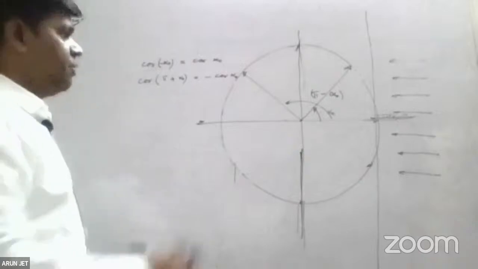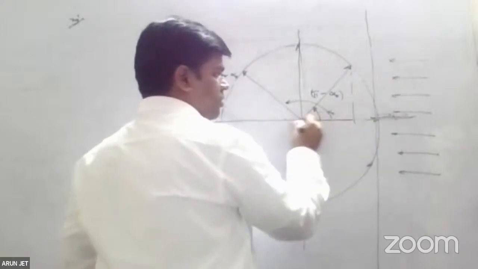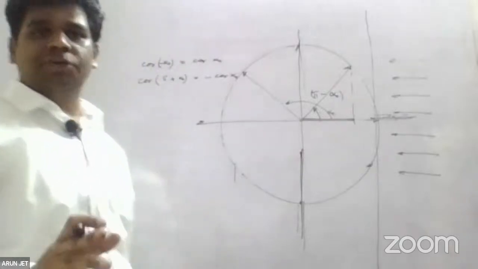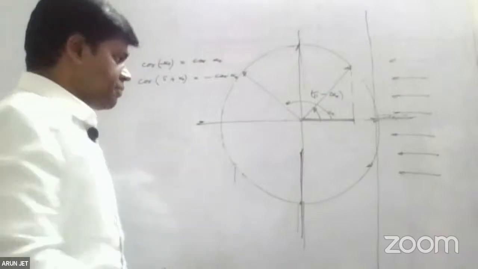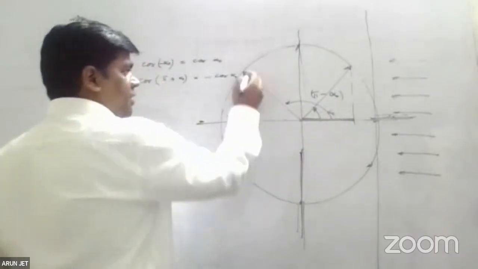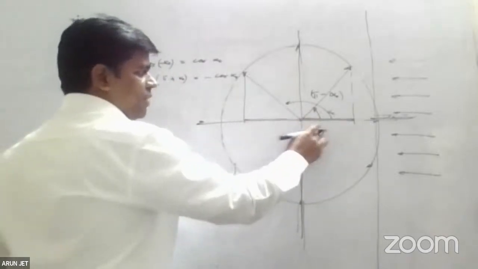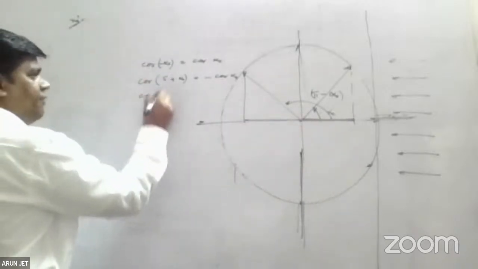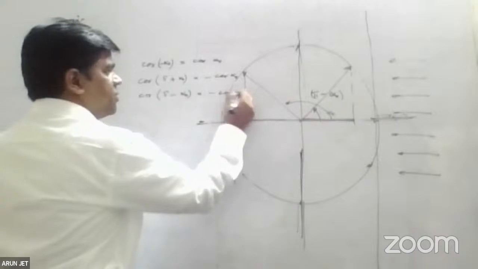Right? Now look at this one. Cos of alpha is this much. The moment I say cos, shadow on the x-axis. The moment I say sine, shadow on the y-axis. Cos and sine are shadows. Nothing more than that for us in physics. Now, this shadow is negative of this one, same in size, same in length, but oppositely directed. So I'll write cos of pi minus alpha is equal to minus cos alpha.